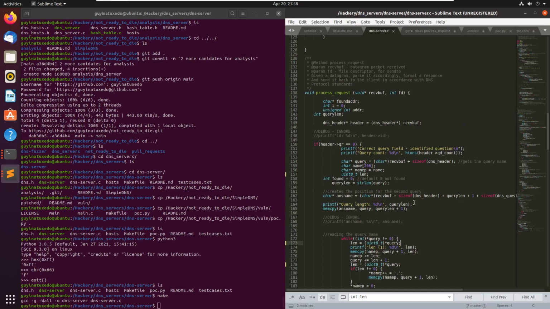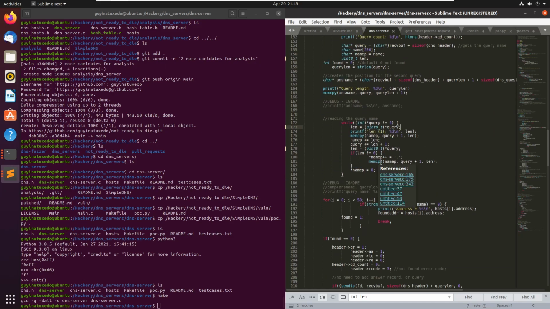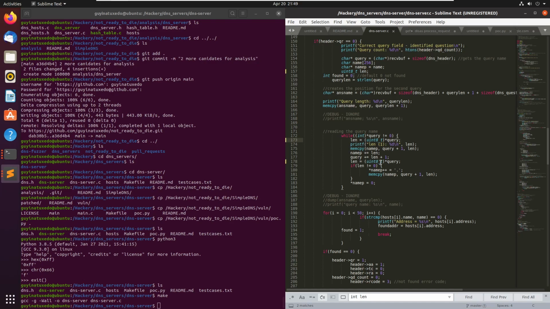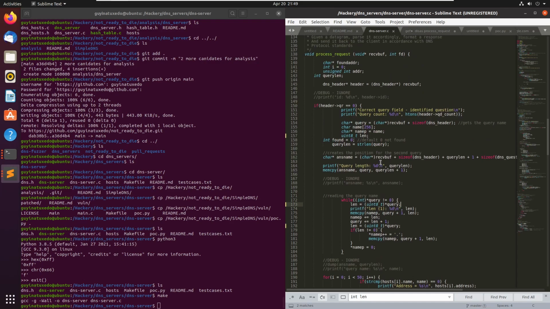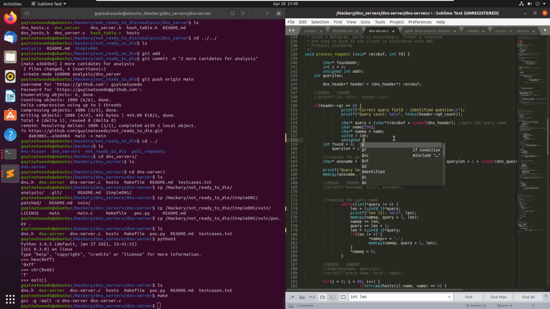Now, let's see, this is a void. Hang on a second. Okay, the method I'm going to use to remediate this is to introduce a new variable. Let's call it bytes received, and we're going to initialize it to 0.